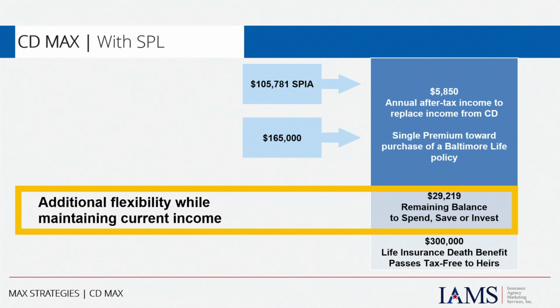One thing I would mention is that with these immediate annuity rates, we know that they change. These rates are based on the numbers at the time I was building this presentation, so they could vary slightly, but they're all going to be very close to what we have illustrated here in our concepts.